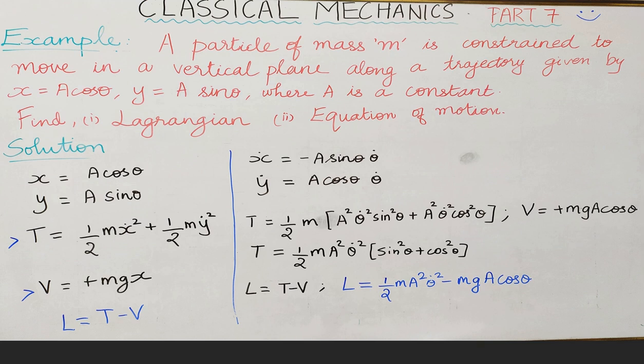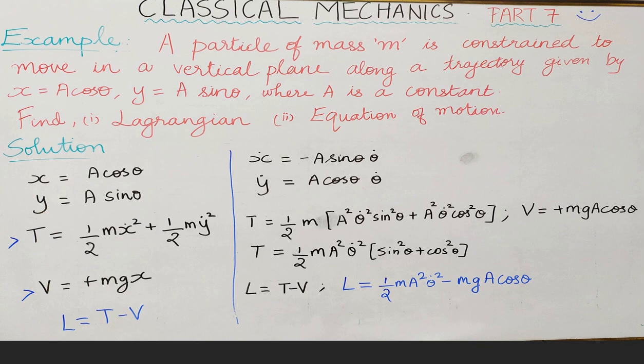Now the Lagrangian is given as T minus V, and to find T we need to find x dot and y dot. So I have just found x dot and y dot. Here the only variable is theta. If I differentiate cos theta, I get minus sin theta, and since theta is a generalized coordinate and also varies with time, it is written as theta dot. Similarly, I find y dot and substitute in my T and V. Then I find L equals T minus V. I can simplify T even more, so I get T as half m a squared theta dot squared. So I found my Lagrangian.